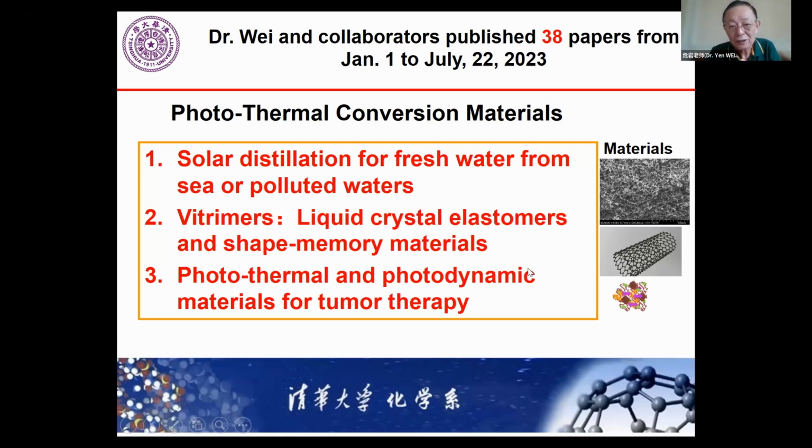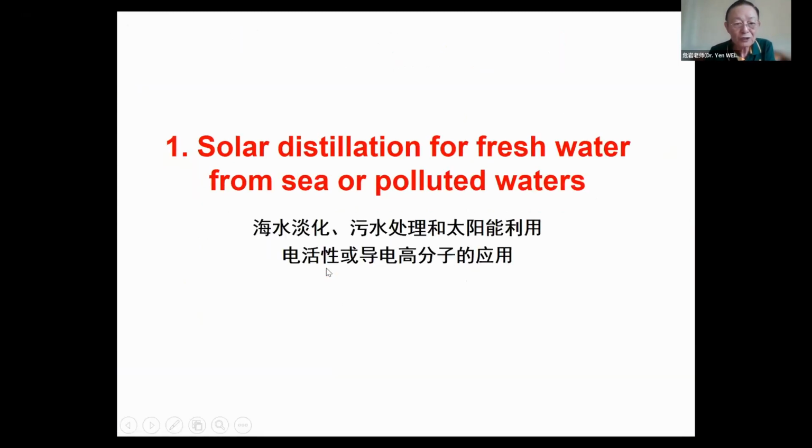In terms of scale, the first application is a big foam, like the sponge used in the kitchen. Secondly is bulk material, our ingredients. In the beginning, we used carbon nanotubes. The third is photothermal conversion nanoparticles, 15 nanometers or so. I'm going to talk about the first two, and if I have time, a little bit more about chemotherapy. The first one is solar distillation for fresh water from seawater.